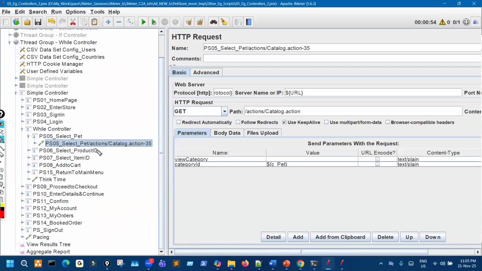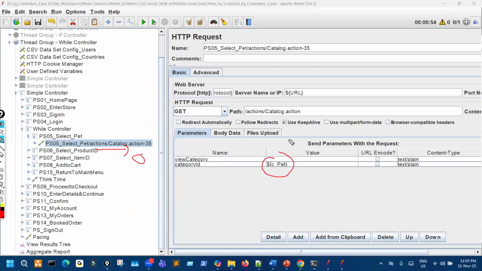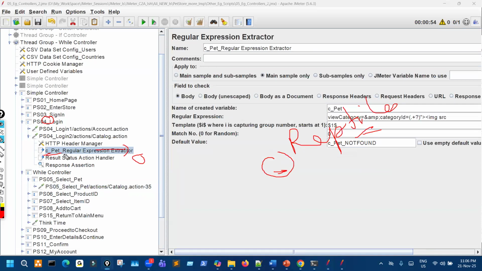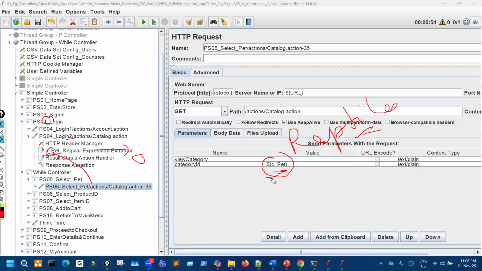See, when it is executing this again and again, reptile is always going here. But we need this value changing, right? But it's not changing. Why is it not changing? Because this value is coming from here, from login. So at login, this CPET is extracted and passed here. Now the problem is that when this looping is happening, it only happens from here. It's not happening from here, right? So this value is not changing by itself. This value is always fixed because this is a one-time activity.